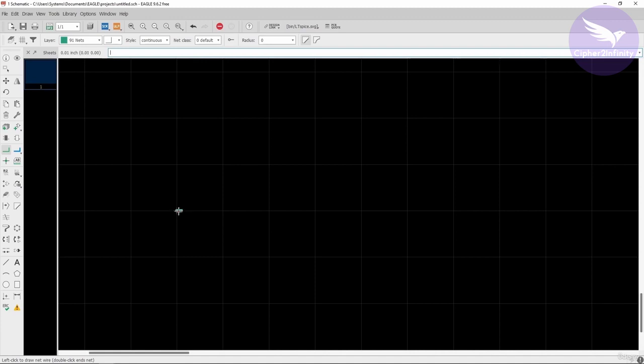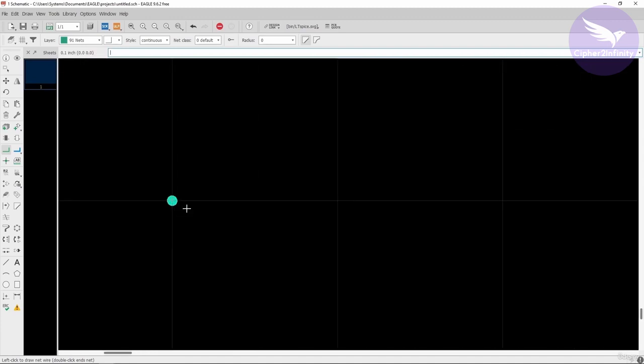Let me zoom in. So this is 0.01 inches, then again 0.01 inches. If I press the alt button on the keyboard, then I can snap between the alternate grid. Right now the alternate grid is enabled because I have pressed the alt button.